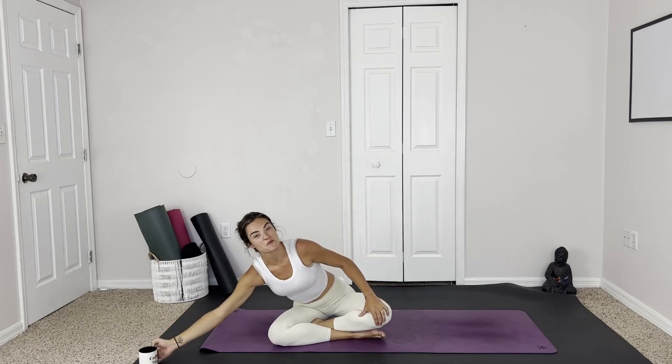Good morning friends. Welcome, or welcome back if you've practiced with me before, to Yoga with Paige. Today's class is all about the core and the shoulders, so we will be stretching and strengthening both of those. It is a little yoga workout, so maybe we don't have time for a full gym set, or we just want a quicker but still effective workout that we can do at home. No props necessary.